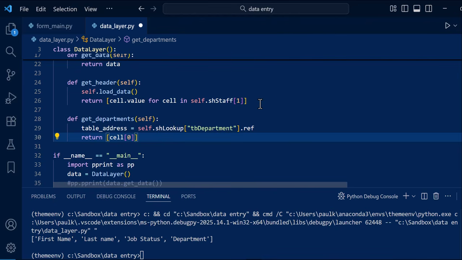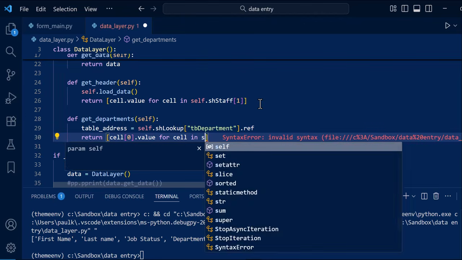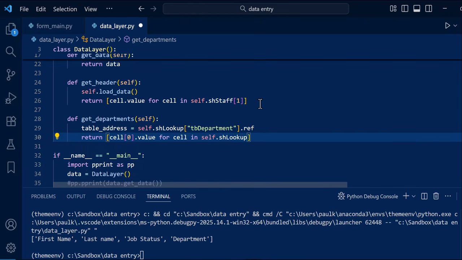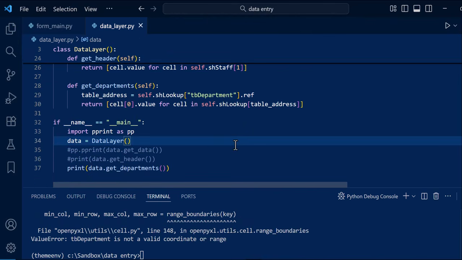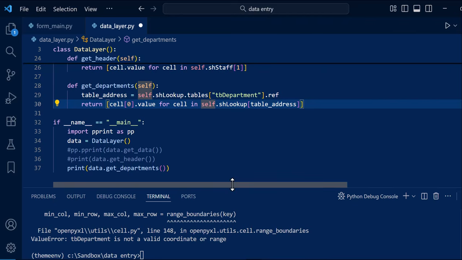And then, just like we did earlier, we can loop through the cells. So we'll do a simple for loop here. What this does is it goes to all the cells in the table's range and returns the value. And we have just one column in the table, so this is pretty straightforward. One thing I should mention is that when I did this, I left out the table. So obviously that's a table, and we need to specify that as a table, just like a list object in VBA. And then what we do is we return the result.